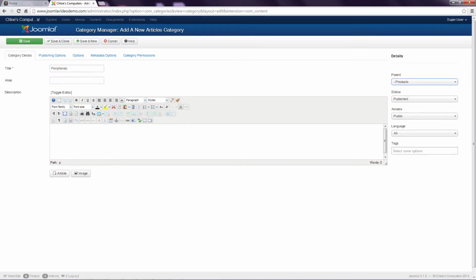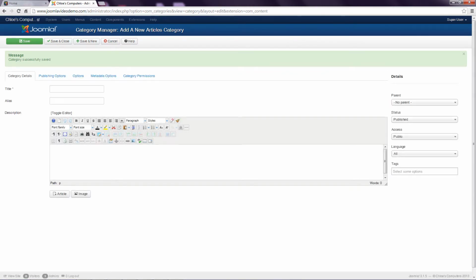Now, instead of clicking Save and Close, choose Save and New. This saves the category, but instead of returning you to Category Manager, a new entry form is displayed. This only saves one step, but every little bit helps. I'm now going to complete the rest of the required categories. You should have the hang of this by now, so I'm going to speed things up a bit.